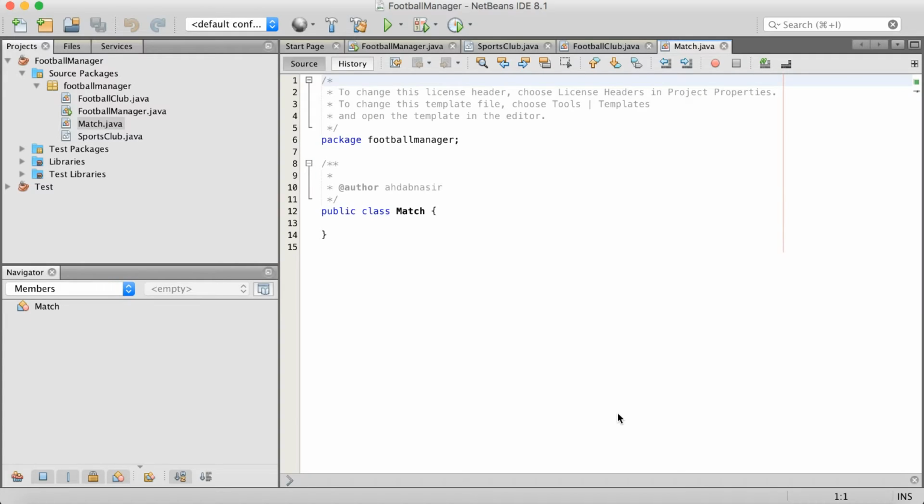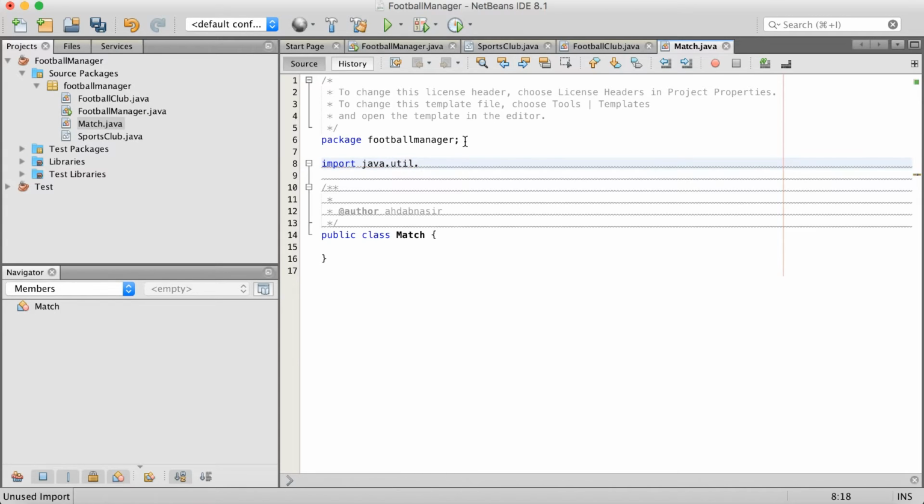So what we'll do here is we're going to get the two teams, so team A and team B. We're going to get each of their scores, and also we're going to get the date. So this will allow us to get two teams, see their points and also the date that they've played. So first of all, underneath here, I'm just going to import the Java utility for the date.